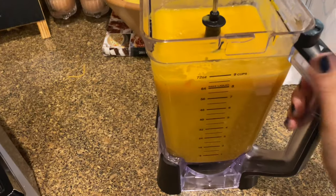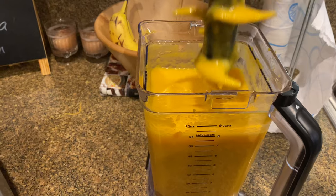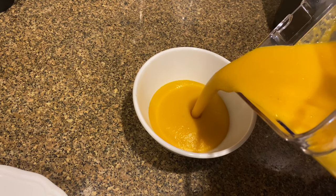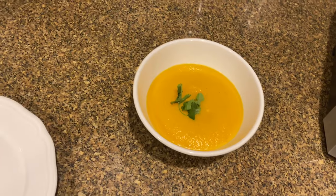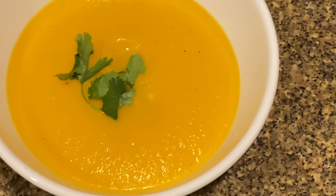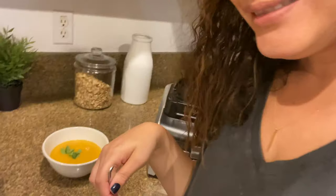This is what it looks like. We're going to take it out — I have to hold this because if not it's going to fall on my plate. Here we go, let's go ahead and pour it. What you could do is just add some cilantro or parsley for garnish. And there we go. All right, so let's do a taste test — I didn't even try it at all, I just threw all those ingredients in there. And there it is.